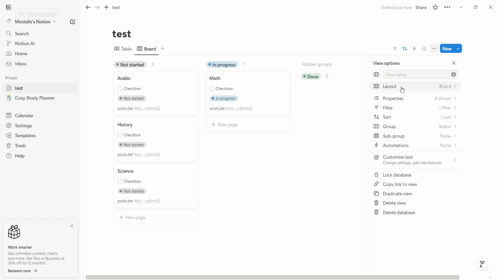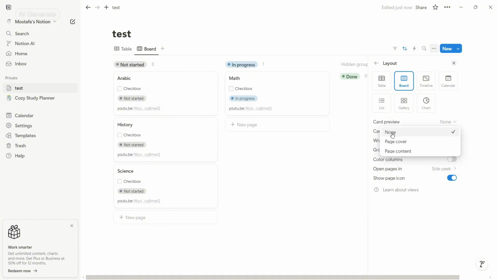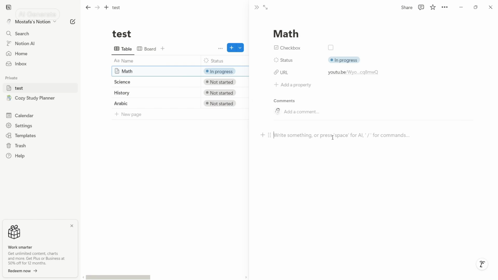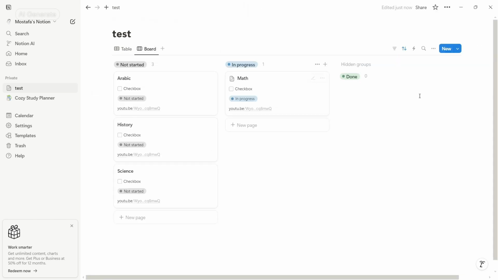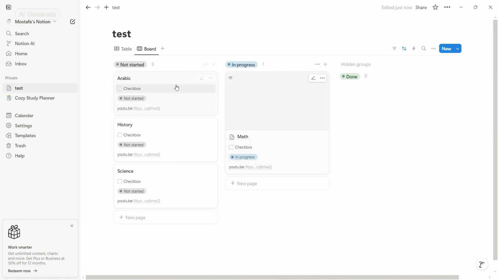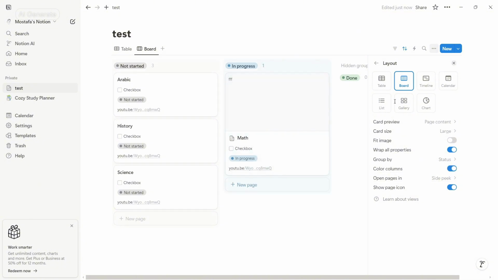In the layout section, we can customize the view as a whole. The previous ones were customizations for the data. As for the layout, we customize the view in general, like if we want it to be small or large. We can create a card view. We can display the page content if there is text inside the page. For example, here on the table, we can open a page and write anything we need. Therefore, if we do it here, it will start showing us what's inside the page exactly like this. We can do something like this and some other options that we will talk about in the upcoming videos.